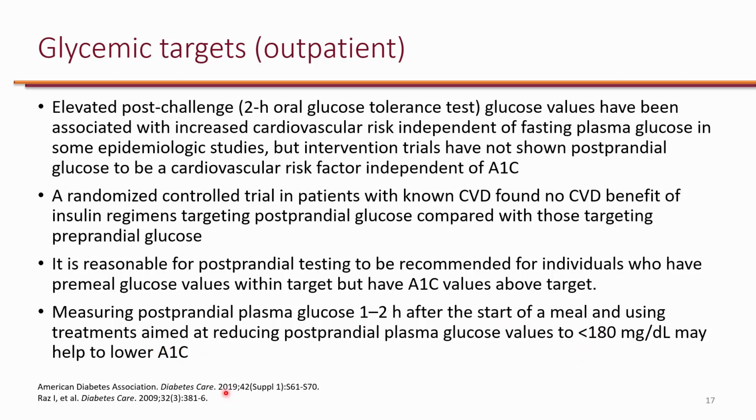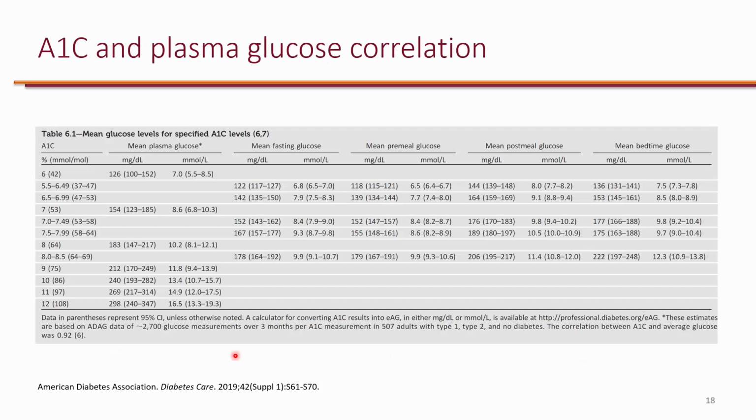And this is a chart that will come in handy when you have a patient with an A1C but they haven't been measuring their plasma glucose, including fasting, pre-meal, and post-meal. So you can use this chart to estimate. If you have somebody's A1C, you can estimate what their fasting glucose is going to be. They give you ranges that correlate to A1C. Now keep in mind that these are just estimates, so it may not actually be true in your patient. There's huge variability, but it's better than nothing. So it's a useful tool.